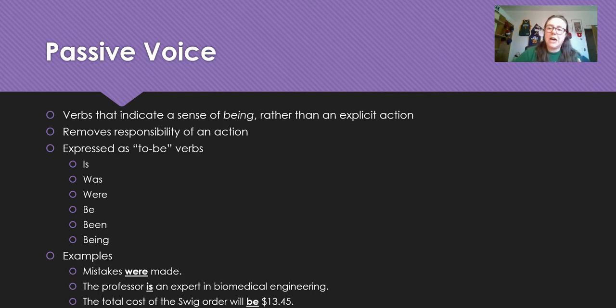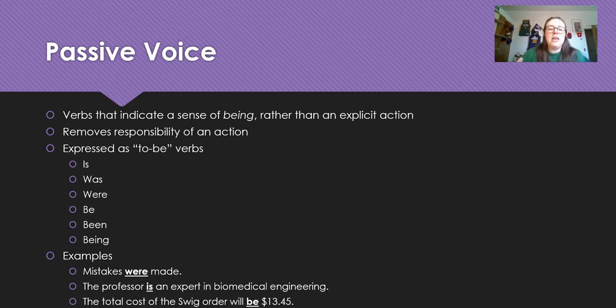But the reason that we include passive voice, or that you'll see passive voice, is to remove responsibility of an action. This is typically so because it doesn't require an explicit or identifiable subject. So the milk was spilled. Okay, well, in that sentence, I don't know who spilled the milk. I don't know when. And so I don't know how much milk was spilled. And so you can see that there's really no responsibility. It just so happens that the milk's state of being at that instance is that it's spilled.